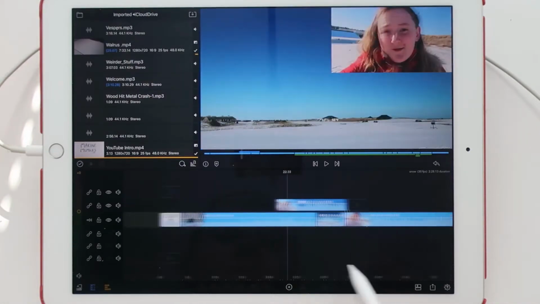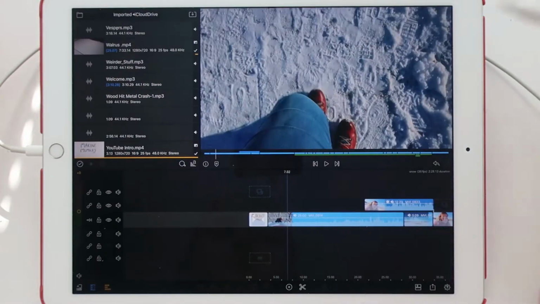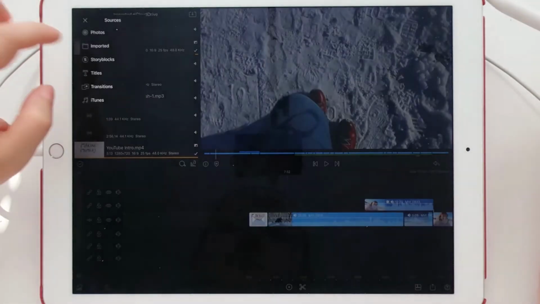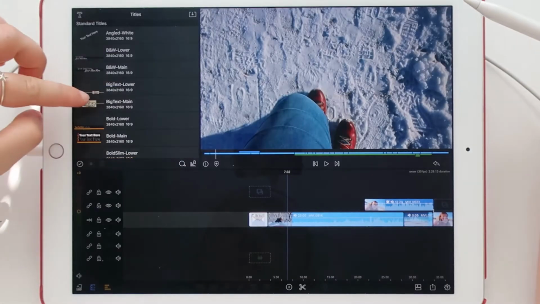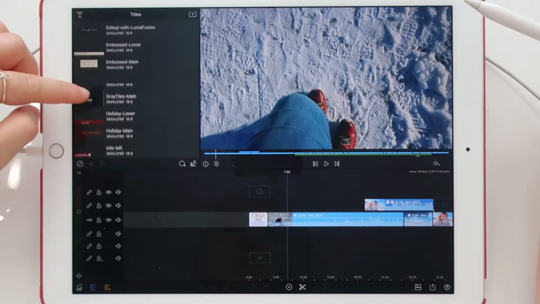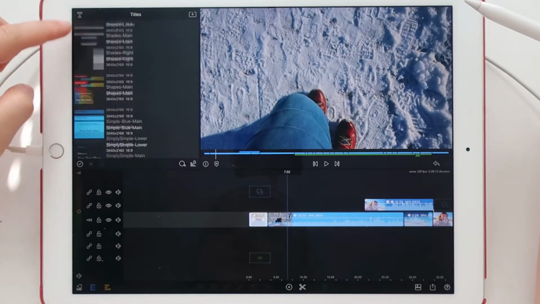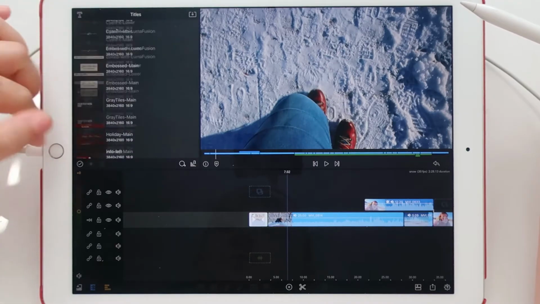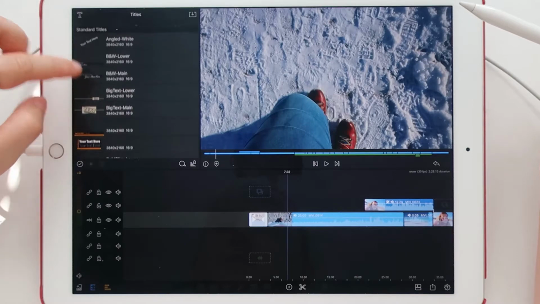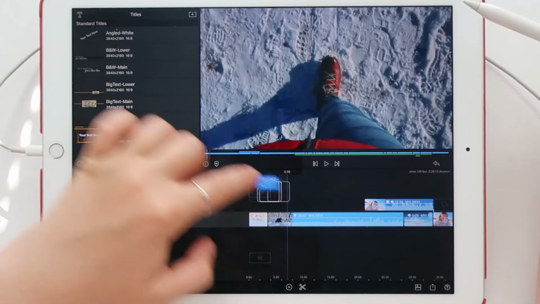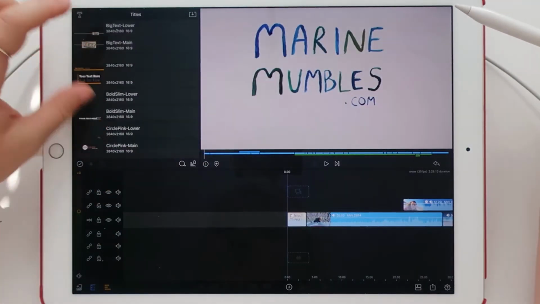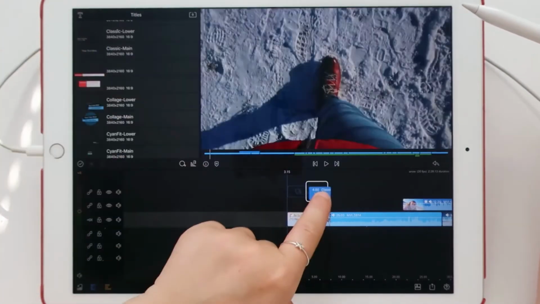But if I want to title something, we haven't done that. I can title that by going up here and clicking titles. It then gives us a ton of options and presets. To be honest, I pretty much ignore most of them, and it winds me up that the one right at the top is an angled one, and you have to scroll down to get the normal one, but I'll drop this in.